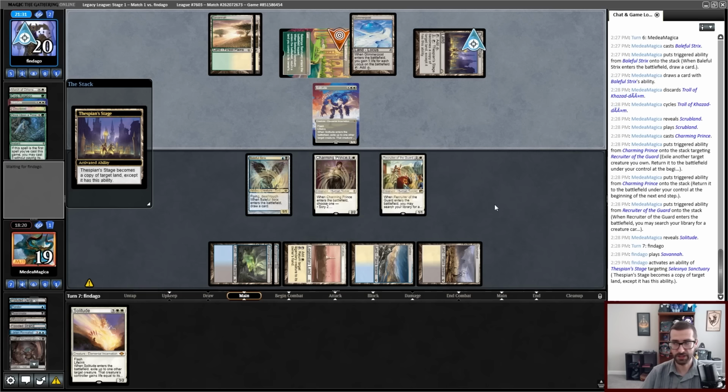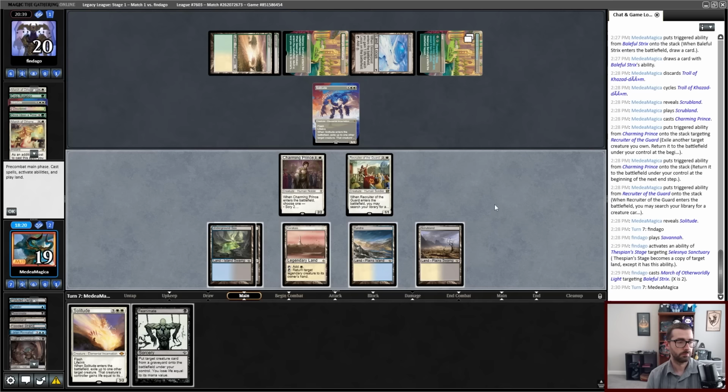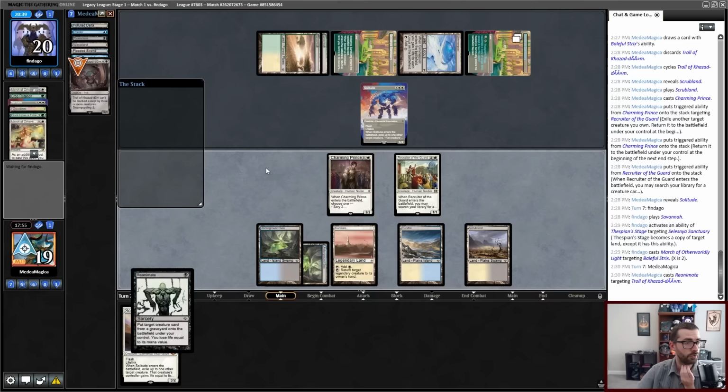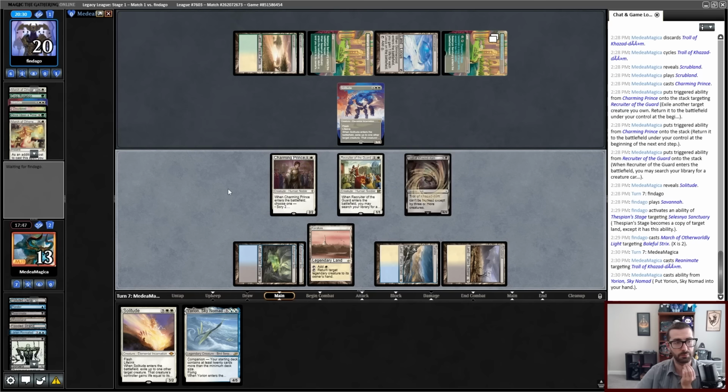Is that just Yorion to hand? Is a March of Otherworldly Light. Sure. A Reanimate. Is Reanimate now better than Solitude now? Probably. Could Reanimate Solitude? I think it's better to just Reanimate Troll. So I will do that. And then I will put Yorion to hand. I have an emergency card that I can pitch if I need to.